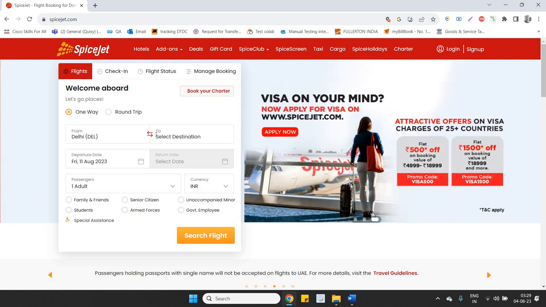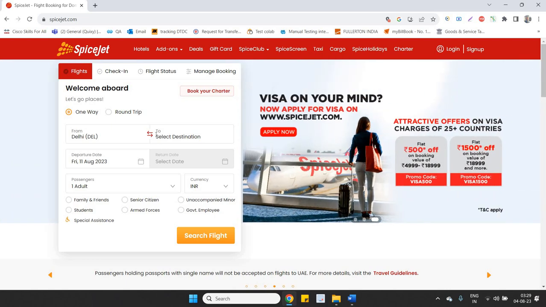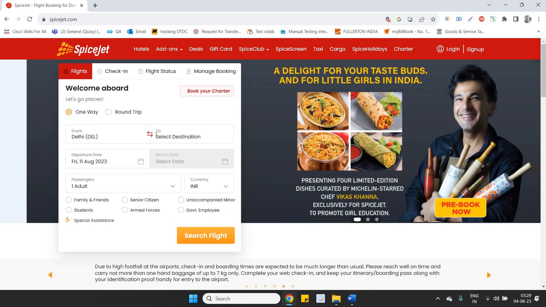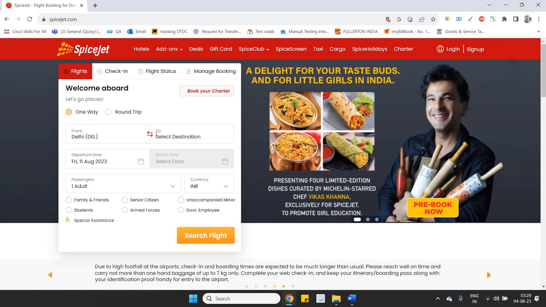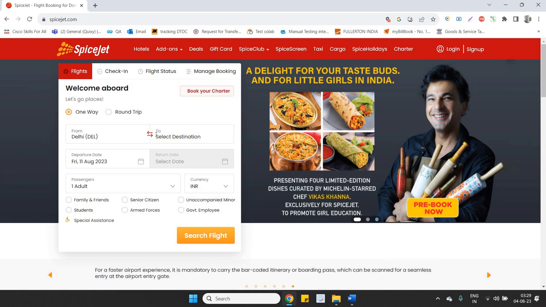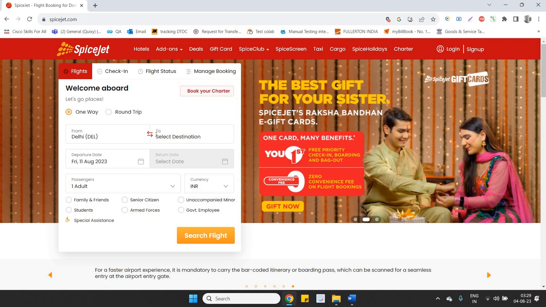When it comes to the go live date, the team might have to face much pressure to complete the user stories, to complete the development, to complete the testing. They might have to extend.